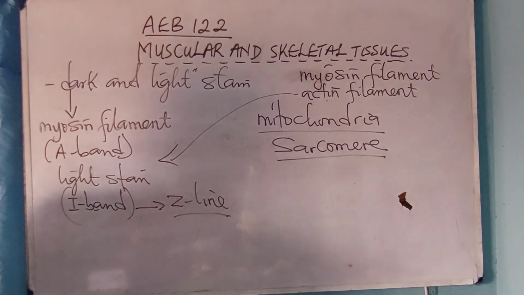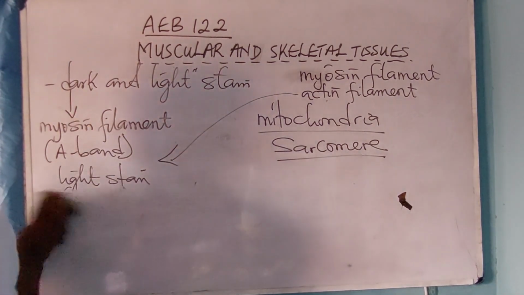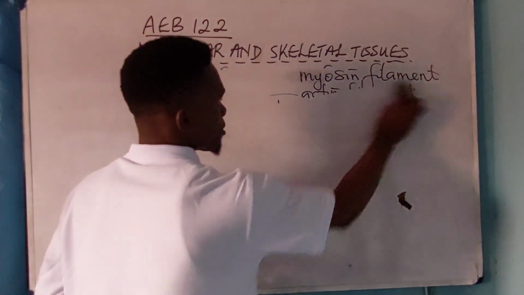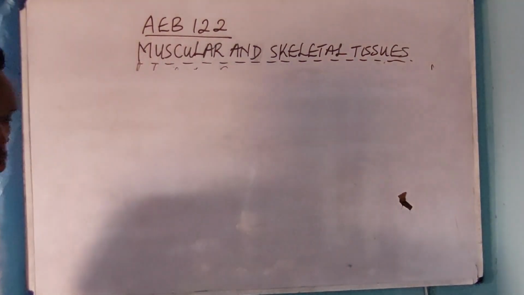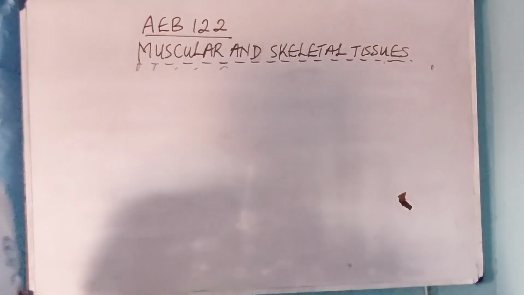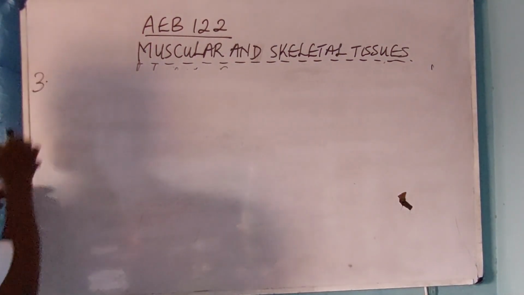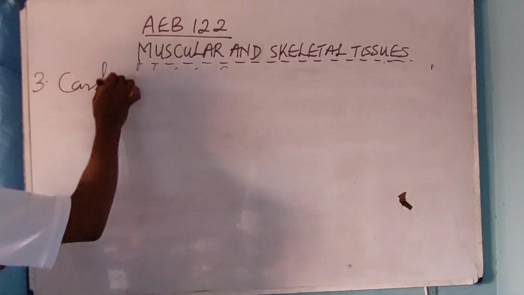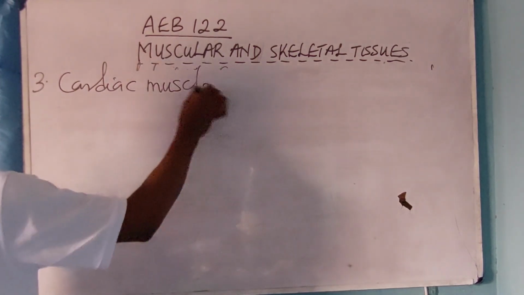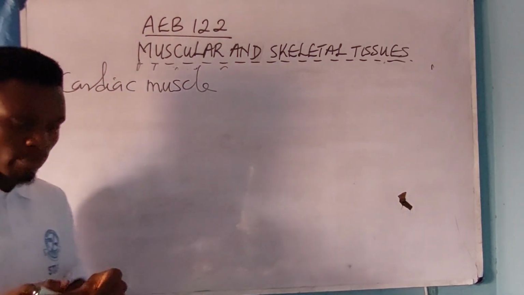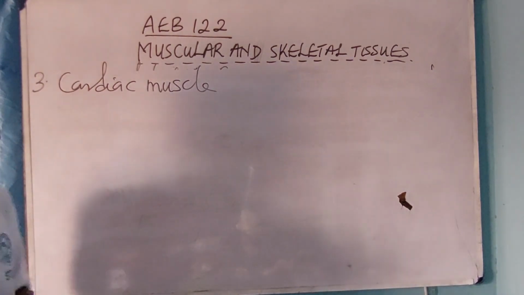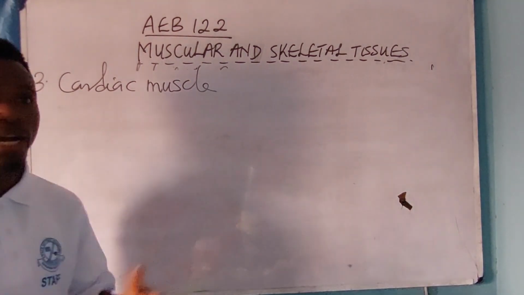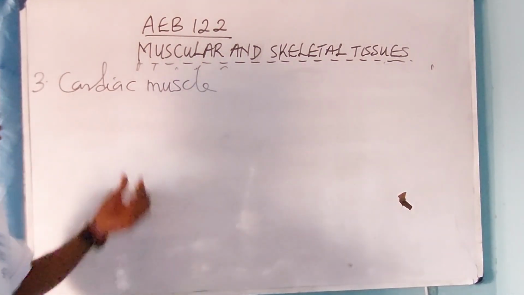It is very important. Now the last one is the cardiac muscle. The muscle found in the heart is called what? Cardiac muscle. While the membrane of the heart is called what? A pericardium. Number 3, cardiac muscle. I said the muscle of the heart is called what? Cardiac muscle. The muscle does not get tired. It triggers the pumping of blood through the atria and what? Ventricles of what? The heart.